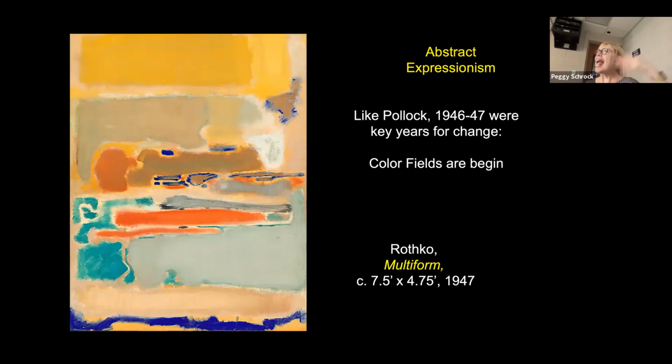Americans are now not as influenced directly by them. They've also matured. They're a little older. They're at the point where they're ready to make their break and move into their art. That's when Pollock starts moving into the drip paintings in 47. It's when Rothko moves into the multiforms, his own abstraction. I love these early multiforms. Color fields are beginning, these large fields of color that speak of sort of emptiness, space.